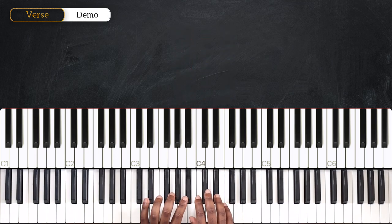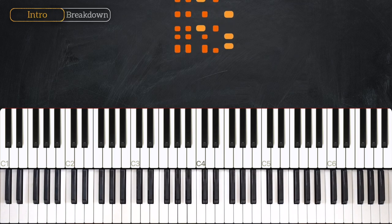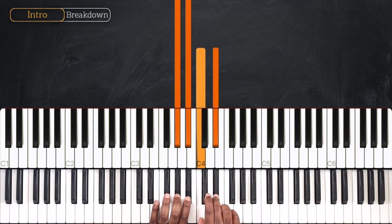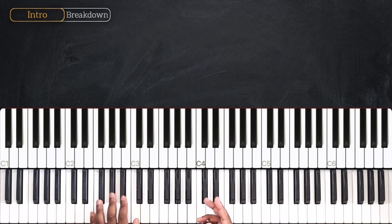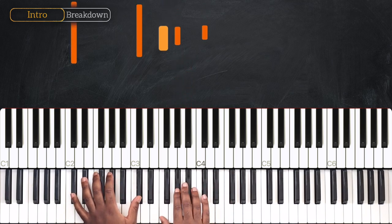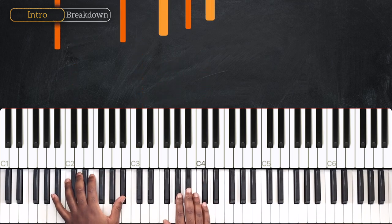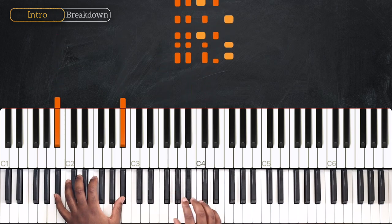Okay, so what I just played was the intro and the first verse. For those two sections, for the most part, we're going to use the main riff. And this main riff is played in two keys. The first part of it is played in the key of D flat major, and the second part is played in the key of B flat major. It goes like this.